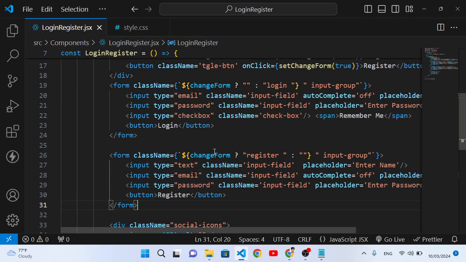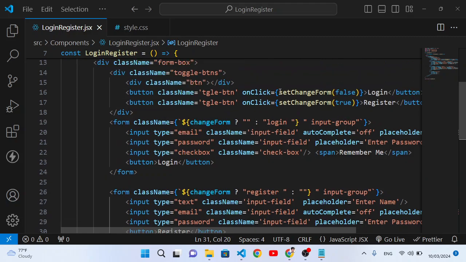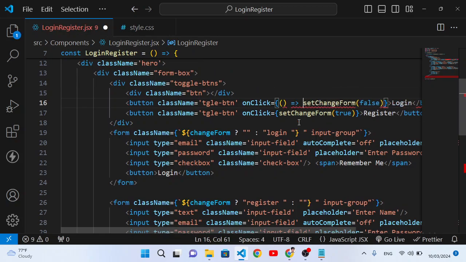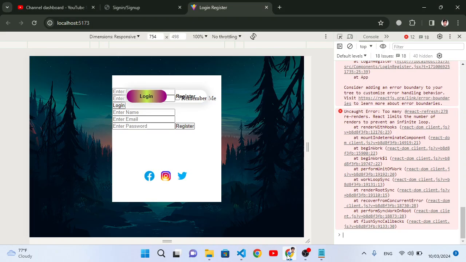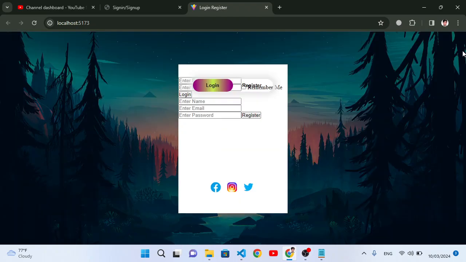Just change this class name property, this one. But the problem is here in this function. Whenever we are passing something, we should change this to an arrow function like this. Let's save it now. Just come here, that is okay. Let's close it. But no design, the design has been removed.